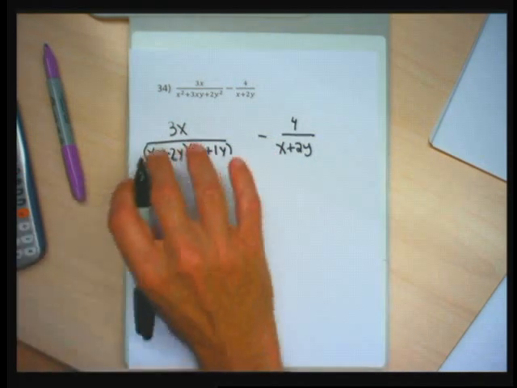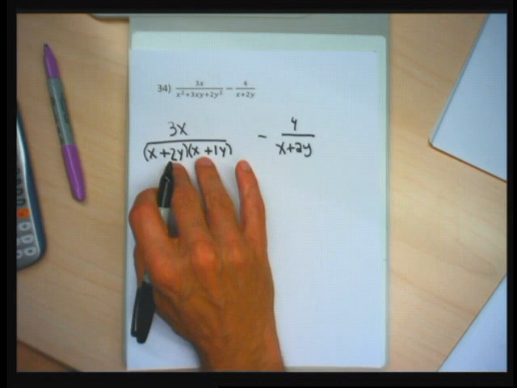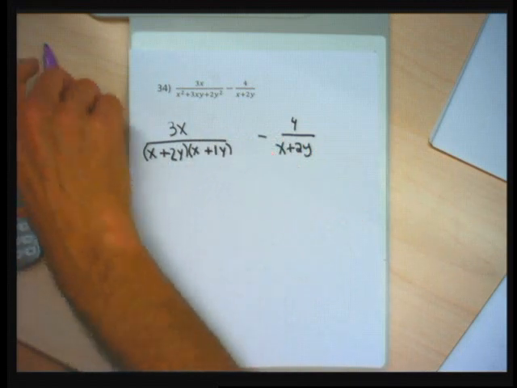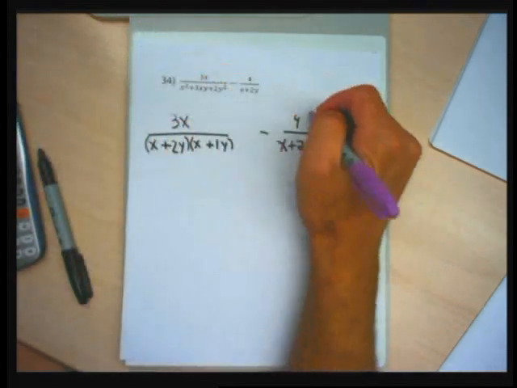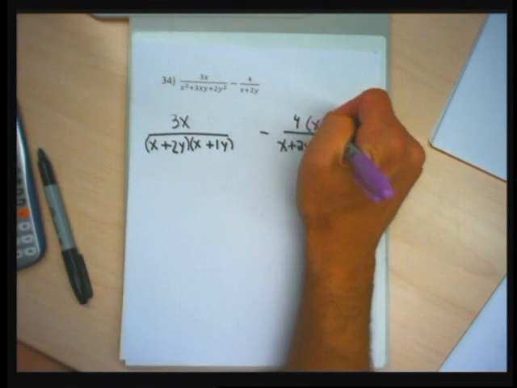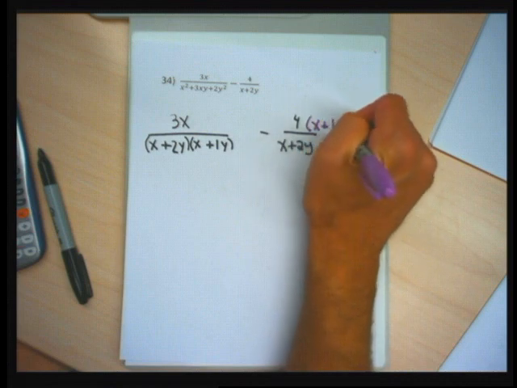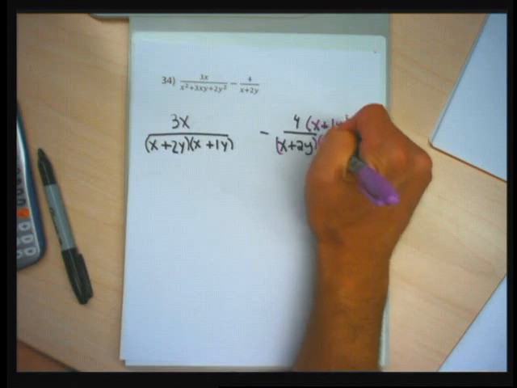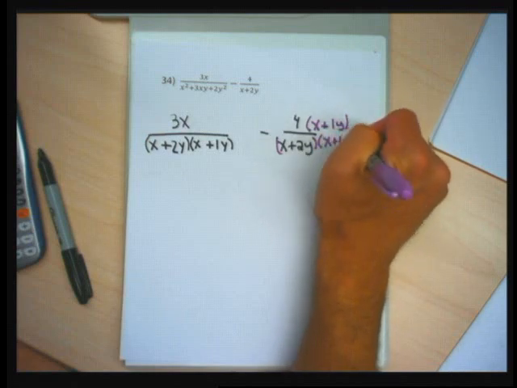So this is how the left denominator factors. Again, I did that kind of fast, and I know I won't ask that on a test. Now I look at the denominators. They both have an x plus 2y. This one I need to tack on an x plus 1y. I don't have to write the 1, but I could. Since I already had it written, I'm writing it again. And I'm going to give that to both the numerator and the denominator.